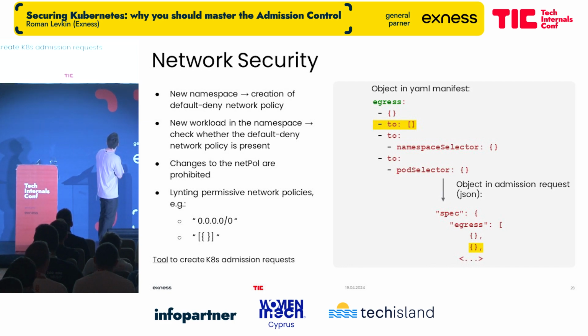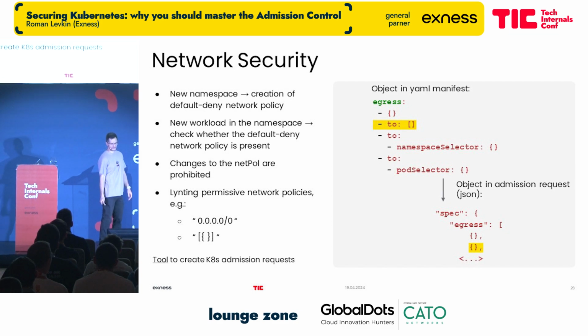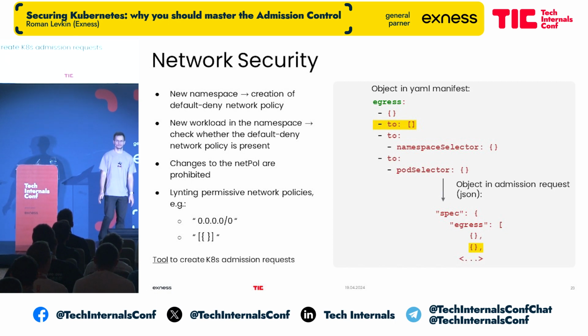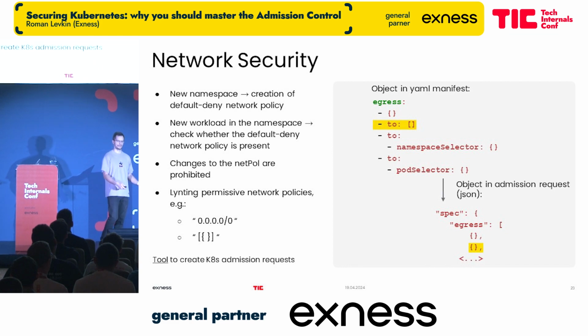But let's consider the scenario when you say, OK, developers, starting from tomorrow, you need to create network policies for your applications. Otherwise, all traffic to your applications will be dropped. Developers say, OK, boss, no problem, and create a network policy with this first line. This first line means that there are no limits. Any kind of egress traffic is allowed. Are you happy as a security guy with these kinds of network policies? Probably not. But the requirement was fulfilled. The network policy was present.